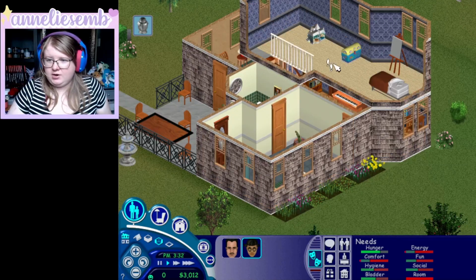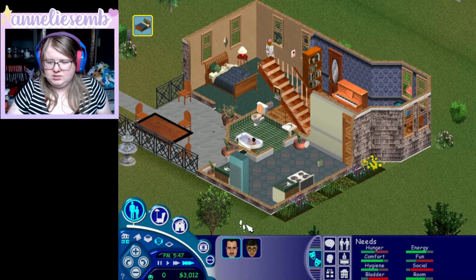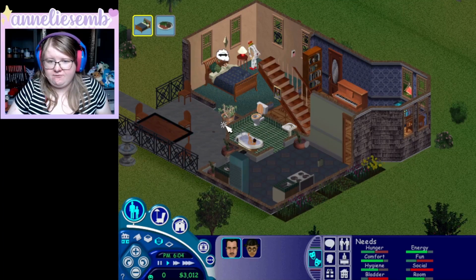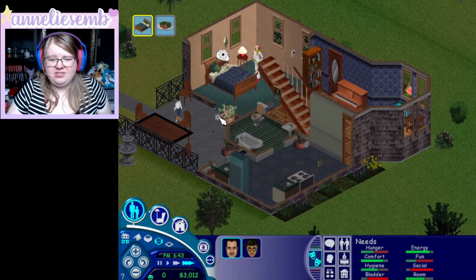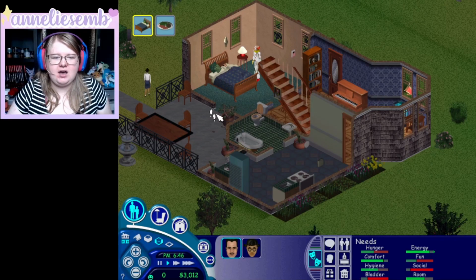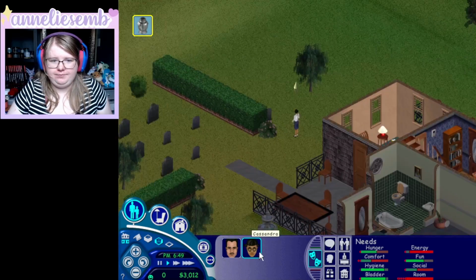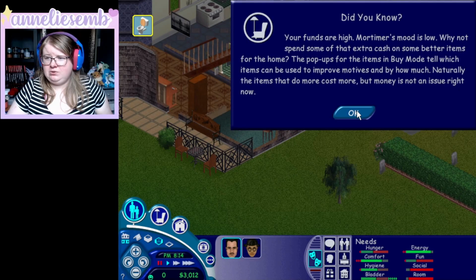She needs some fun. All right, how about you play? He's like, fuck off, you stupid freaking clown! Or am I like that? I don't know. Things are bad, guys. Things are bad. She's gonna go mourning, Mum. Your funds are high, Mortimer's mood is low. Why not?